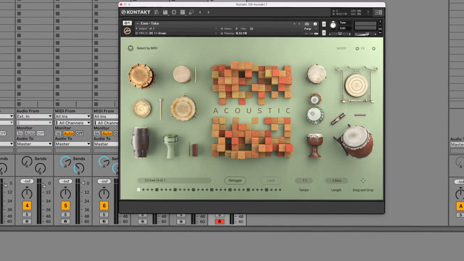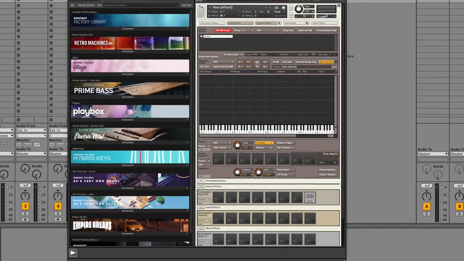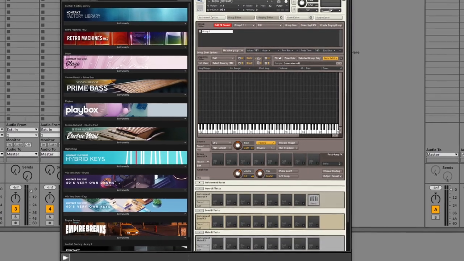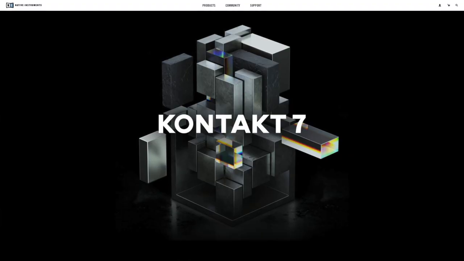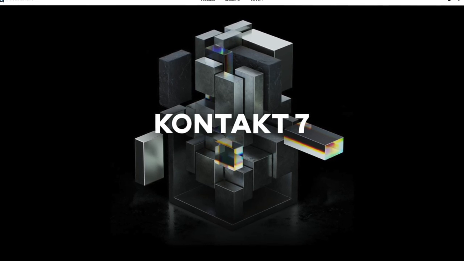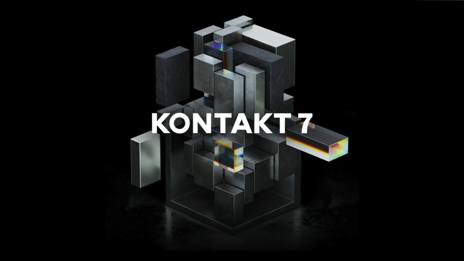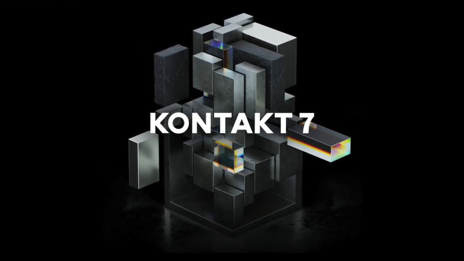from the previous library. Now, some people may be disappointed that the actual instrument creation interface hasn't been updated. And while it can definitely benefit from an update to make it resizable and make it bigger on high resolution screens, I can sort of understand why Native Instruments have focused on the factory library and the browsing experience for this release. This seems to be an update focused on the end user, and the way I see it, Kontakt isn't really the quick sampler that you pull up while you're making music and quickly load up a sample into it and use it on the spot.